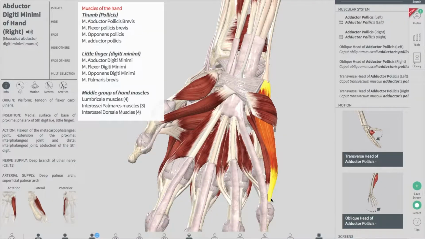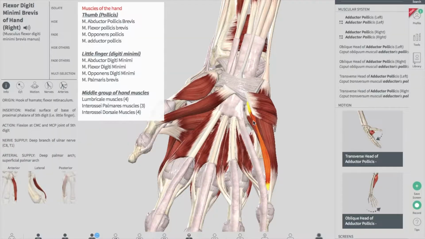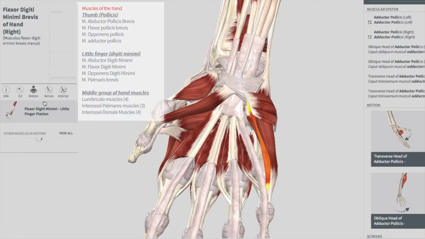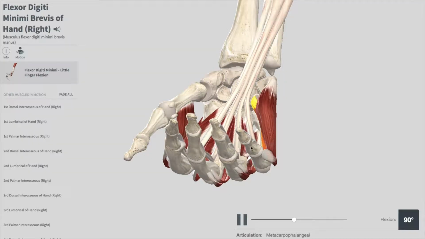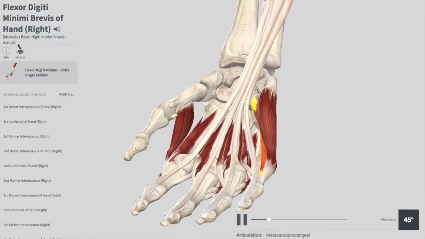And then we have the flexor digiti minimi brevis. Let's see if we can find that one. Flexor digiti minimi brevis of the hand. This muscle originates from the hamatum bone and the retinaculum flexorum, again, this tendon, and it inserts at the proximal phalanges. The function of this muscle is to flex the digiti minimi, flex it forward. I can show you here, flexing it forward. This muscle is only going to flex the little finger, but you get the idea.